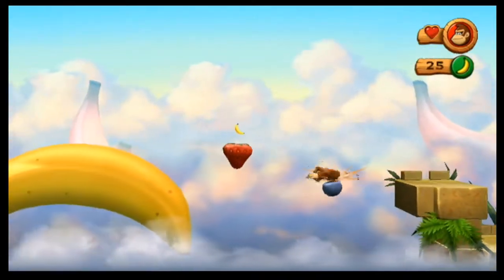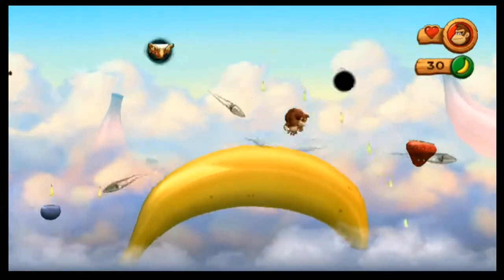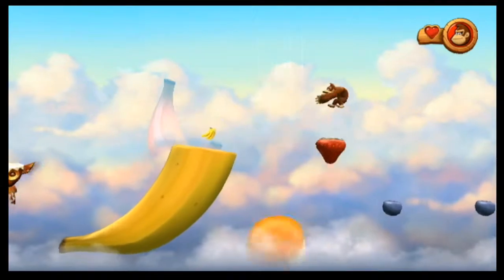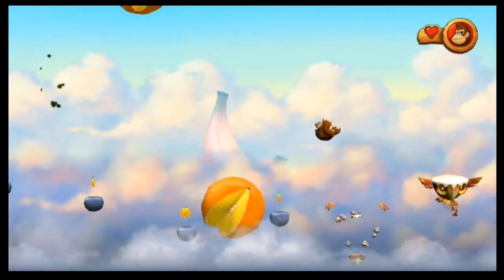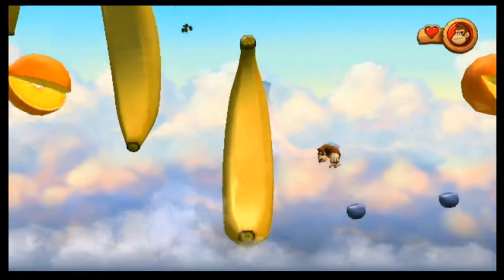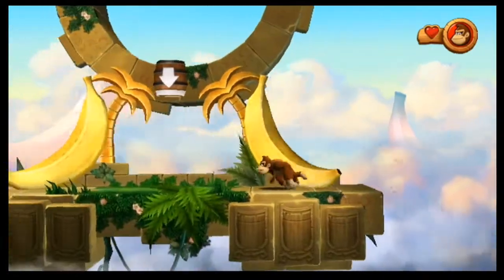Takes a few tries to do though, unless you really memorize this on your first go. Careful here, this part can get you really easy. Just gotta watch where those little things are being shot out at. Not sure what those are. They look kind of like little metal blades or feathers or something. I don't know what they're supposed to be. I don't think it's a feather, but it kind of looks like a silver feather or something. Keep jumping here like before, and just watch out because any hit can kill you, and you've already reached the end of the level. It's easy.